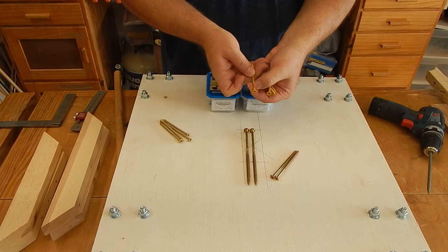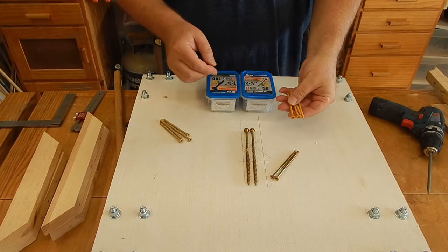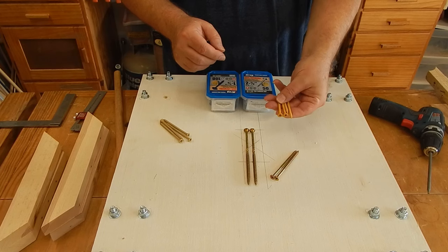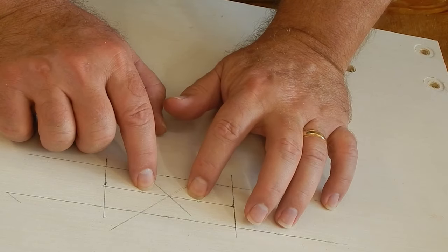You can split the wood. So you could certainly build it with this. But if you decide to build it with these, then I would be just really, really careful whenever you're putting these in so you don't split the wood. I've laid out where I want my holes to go. We're going to put two holes right there.